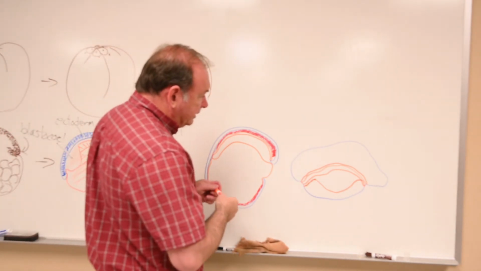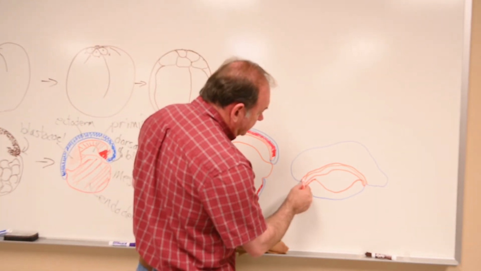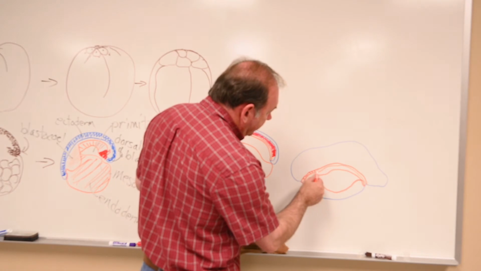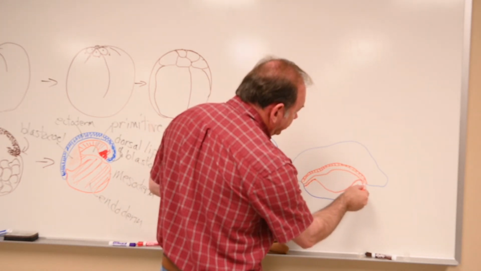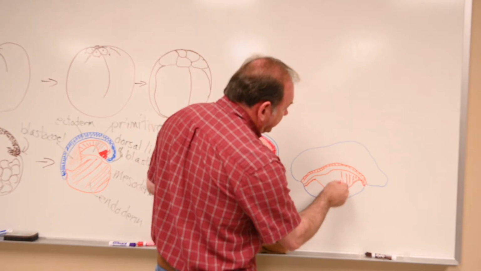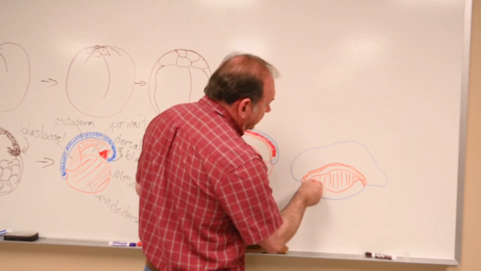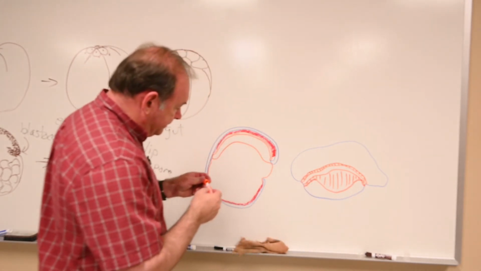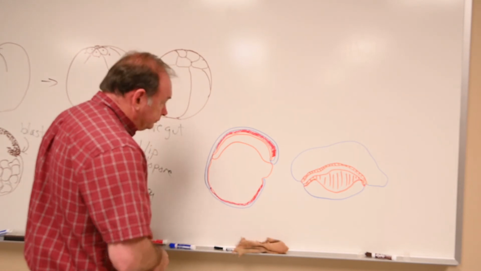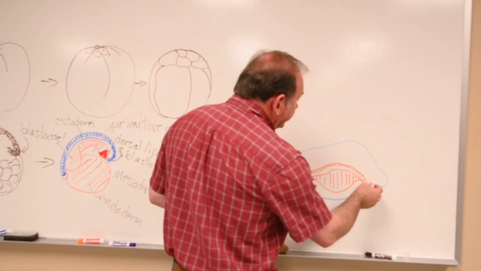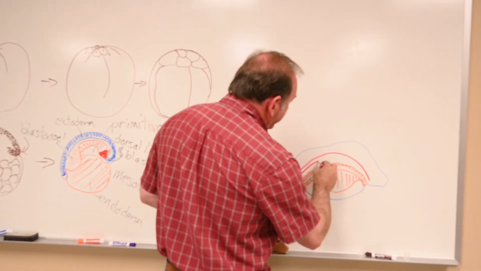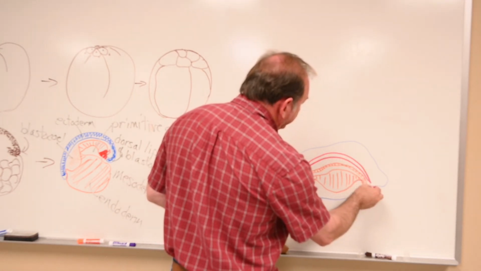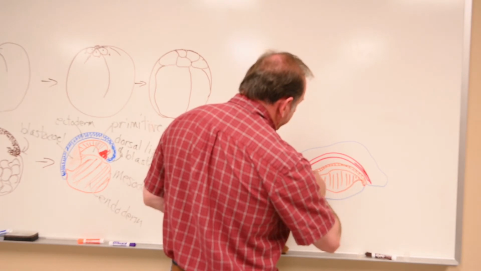So all that is endoderm tissue, forming the gut tube and the portion of the gut tube that still has yolk right there. The mesoderm that grew up through here is going to form our notochord right down the middle of the animal, so there's a notochord developing in here.